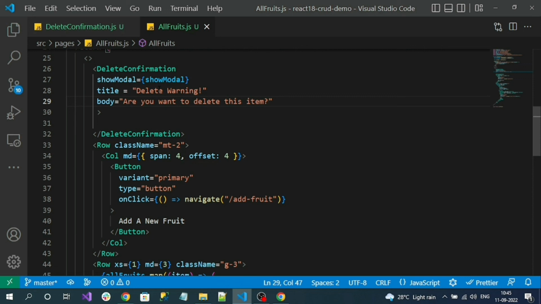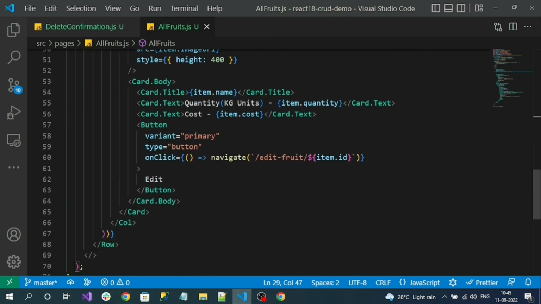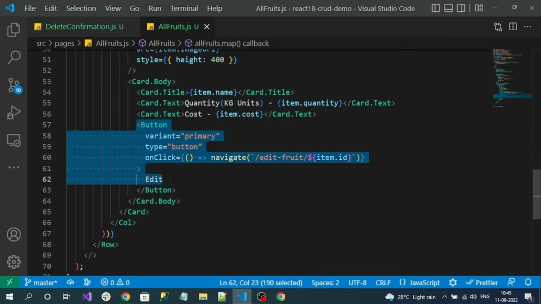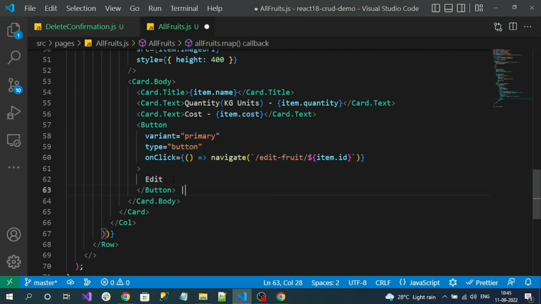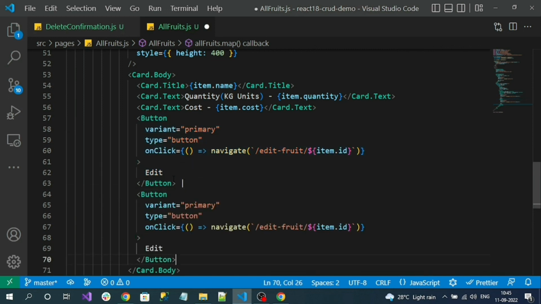Now let's add the delete button next to the edit button. Here let's duplicate this button, add some separator, and it should say delete, and it should be red color, danger. Now I won't use this anonymous function.